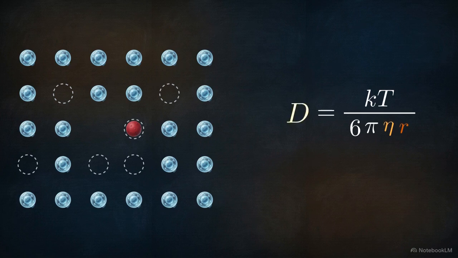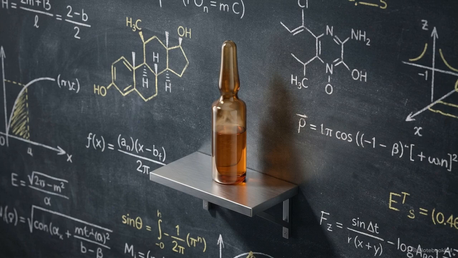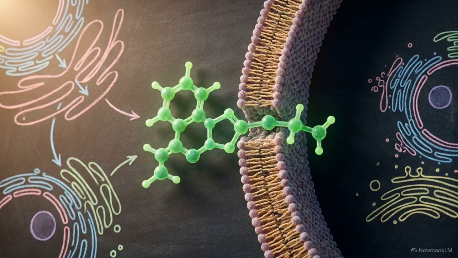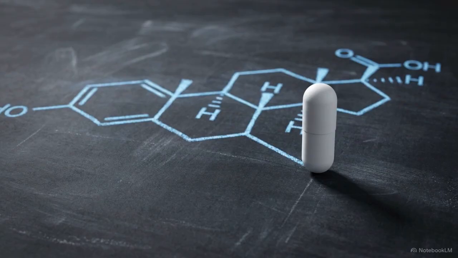The jump frequency and overall diffusion rate will predictably increase as the liquid's viscosity decreases, or as the particle size shrinks. From the initial vapor pressure inside a sealed vial, to controlling ionization in the stomach, to the final diffusion of a molecule into a target cell, these physicochemical laws provide the ultimate blueprint for all pharmaceutical design.